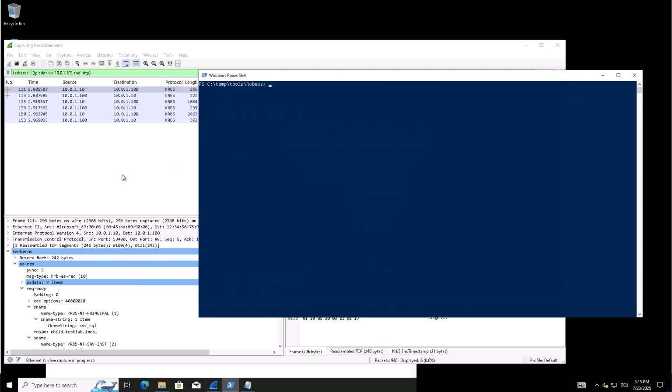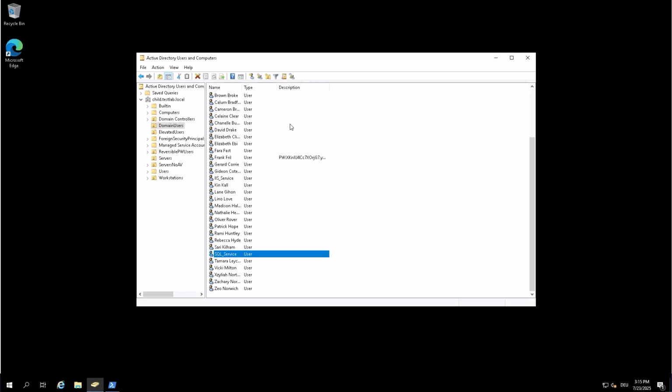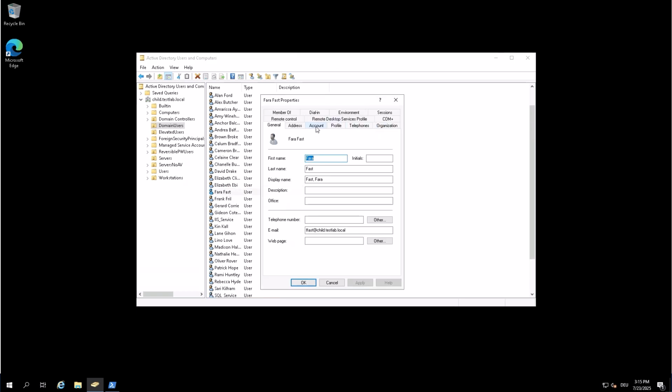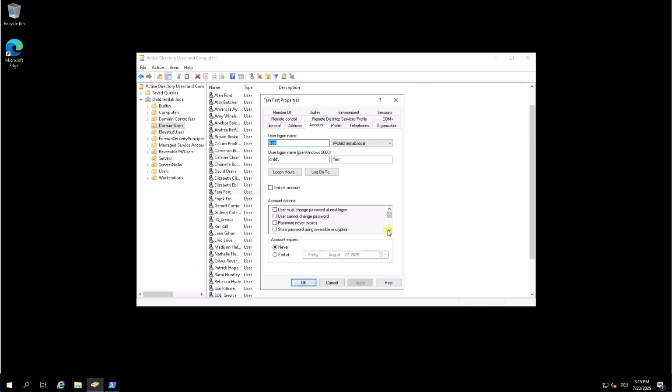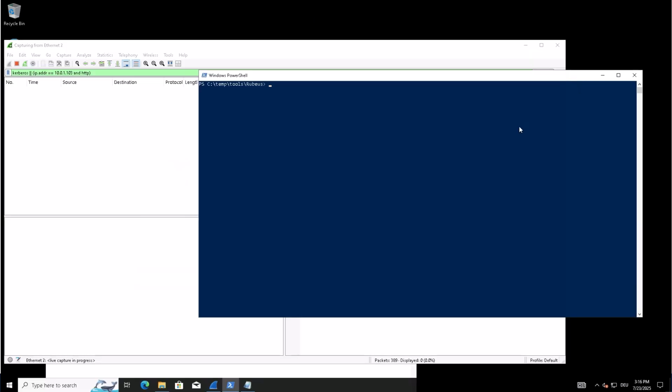As a last step, we can also check what happens if the target user that we want to impersonate is flagged as sensitive or in the protected users group. So for our target account, ffast, we are going to enable the sensitive flag. So it should no longer be possible to delegate this account. Now let's repeat the previous command and just switch out the user that we want to impersonate. So it's no longer lab admin, but ffast, which is sensitive.